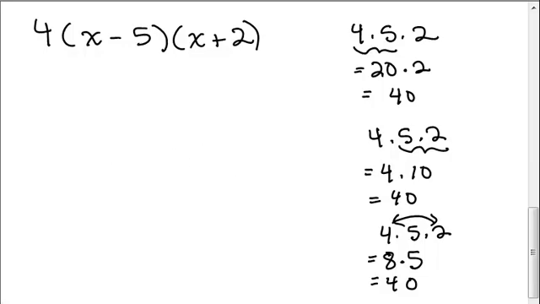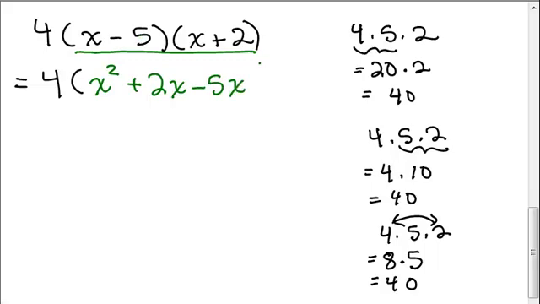So let's go back up to this problem. How can we do this? We have three factors so we can multiply two factors together at a time. And it's up to you which two you do. I like to do the FOIL method first on these two factors. But we'll do this more than one way so you can see you'll get the same answer no matter what. So I have this 4 out here, and now I'm going to multiply x minus 5 times x plus 2. Let's do the FOIL method. We have x times x, that's x squared. The outer term x times 2 is plus 2x. The inner term is negative 5x. And the last term negative 5 times 2 is negative 10. Now I'm certain that some of you don't need to write that 2x minus 5x and you simplify it in your head by adding 2x minus 5x to get x squared minus 3x minus 10. That's perfect.